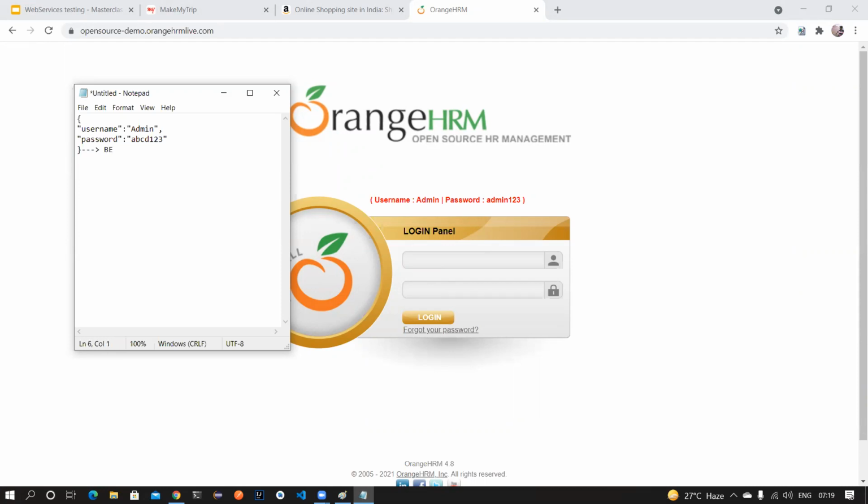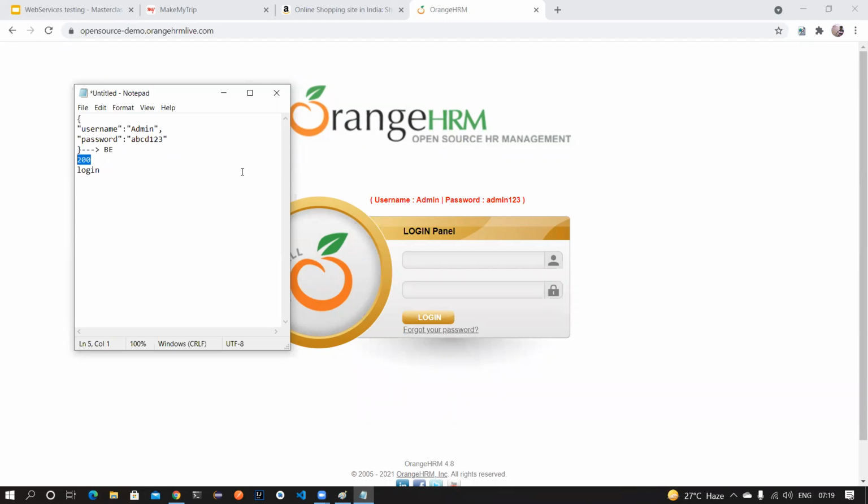Backend will verify whether you are a valid user. It will check in the DB. Okay, this guy is a valid user. Now I want to send a successful response. Then it will send a 200 response to me, and then the user will be logged in. So in case of API, you are sending something and then you are just checking whether it is a 200 response, and that's it. You are asserting that the response is 200, then your API test is done.